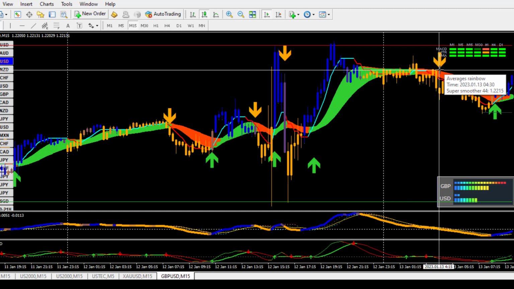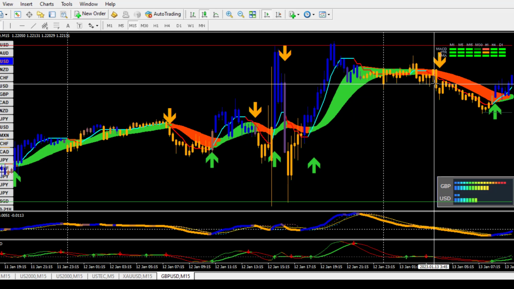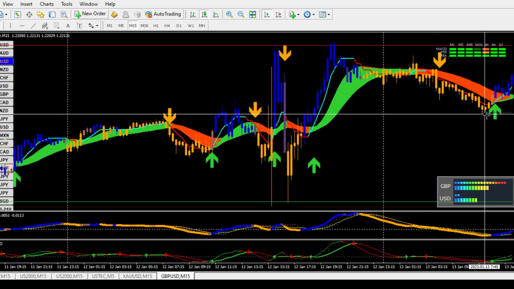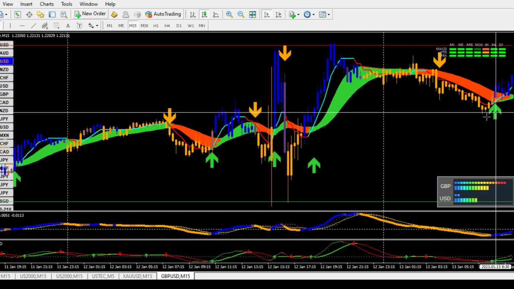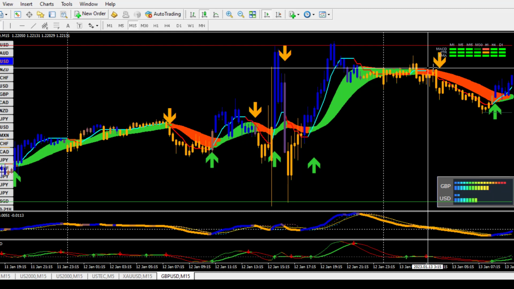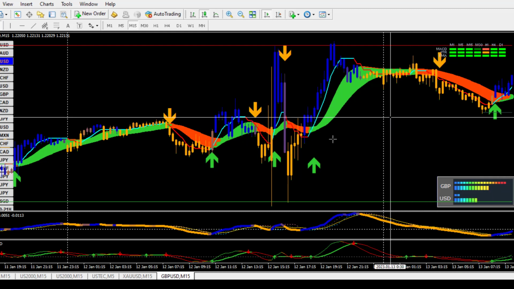And for sell, we have everything in agreement here, this sell here. This is where we have the arrow, we have the MACD. Everything was in agreement for sell at this particular point. Your stop loss will just be a few pips below the previous low for a buy, and for a sell just a few pips above the previous high, and you will be fine.